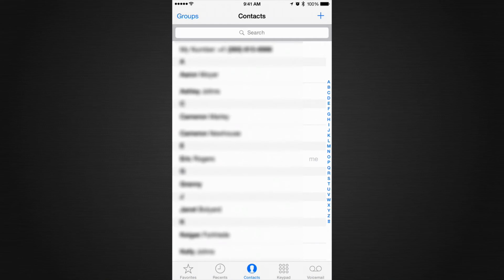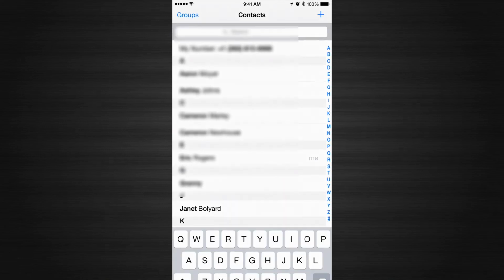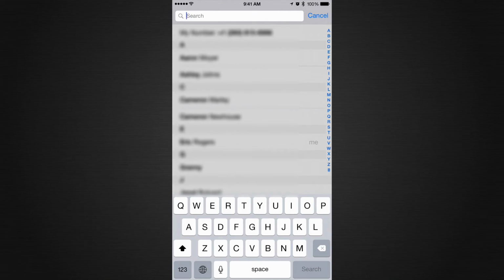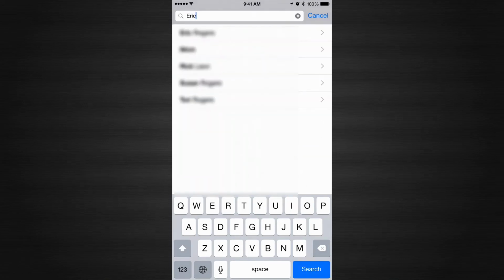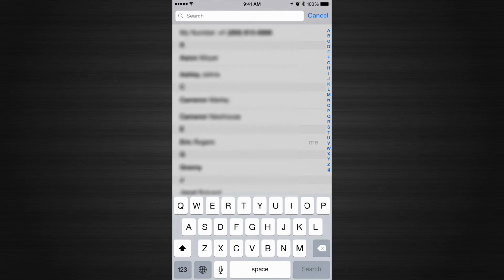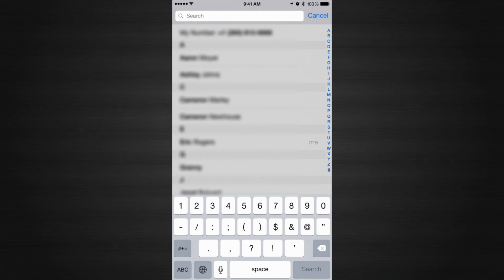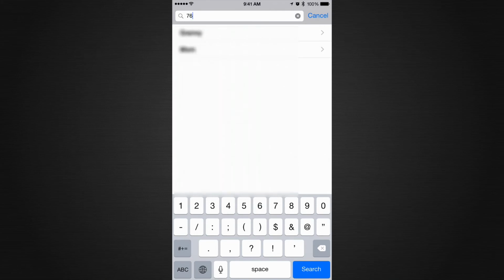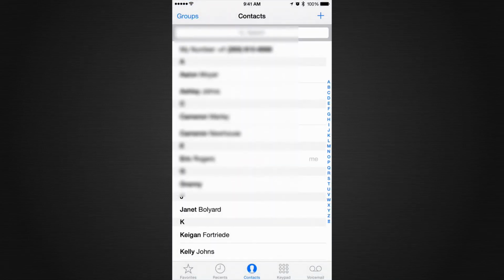One more thing about the contacts thing before we move on, I wanted to show you real quick. If you look up here in the search engine, you can actually type in people's names, and information will show up. So I typed in Eric, and then you can look in all these different places Eric shows up. It's kind of a handy way for you to search all of your contacts. So if you don't remember, let's do this real quick. Say I don't remember someone's phone number, but I remember something about it. Maybe I remember the area code or something. In this particular case, I typed in my grandma's area code, and sure enough, there she is. So it's kind of handy.